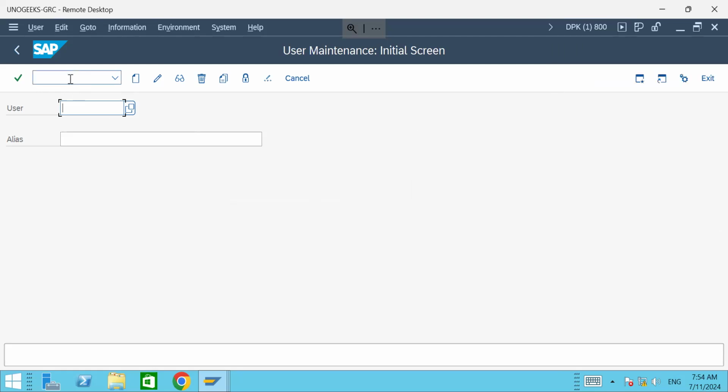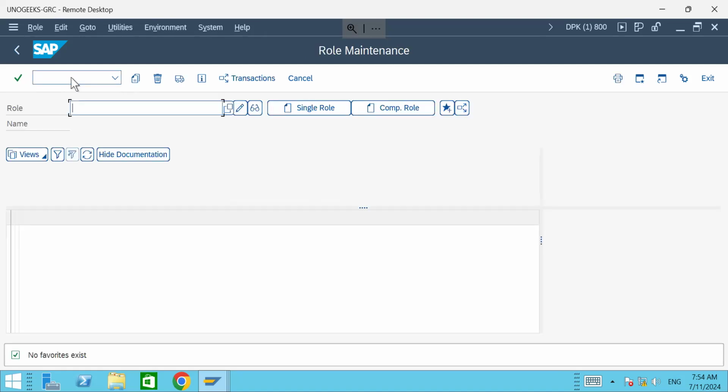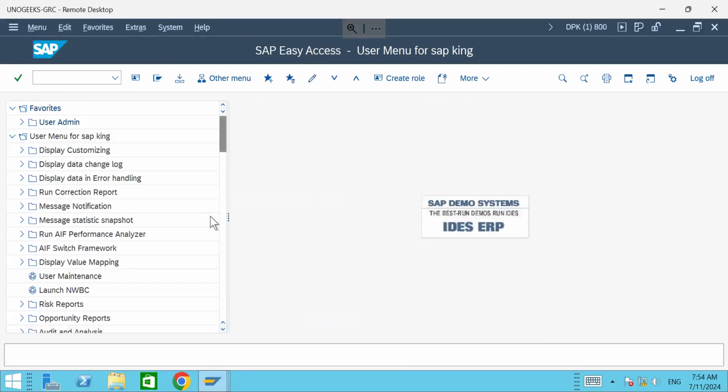Now let's say I want to open a new session. This is one of the sessions. If you want to open a new session, always use /o. There are two types of denotation: one is /o and the second one is /n. /n means just run this new transaction on this current screen. If I put PFCG, the system might not respond because you are already on the transaction screen. Let's say I have entered PFCG. It's working fine, but maybe it's a demo system, that's why.